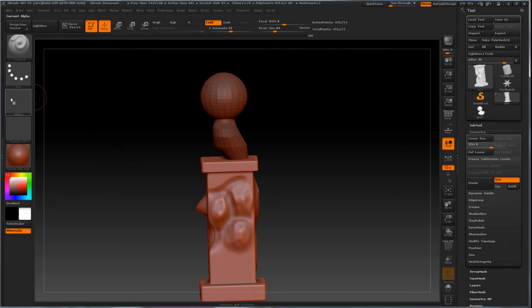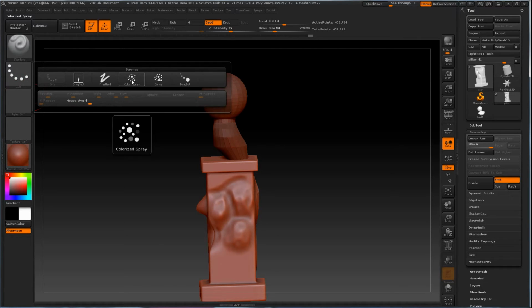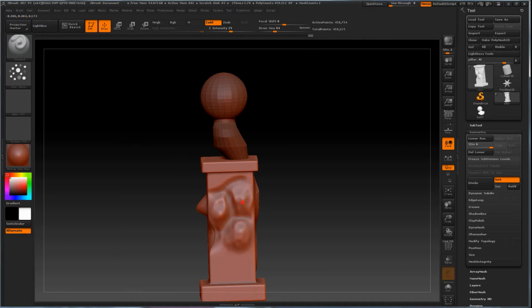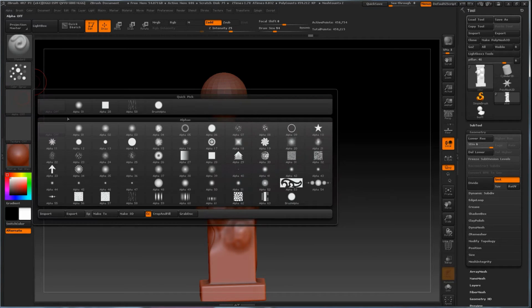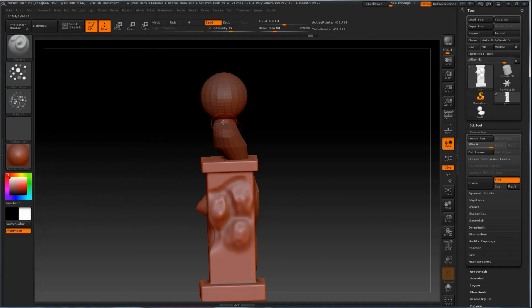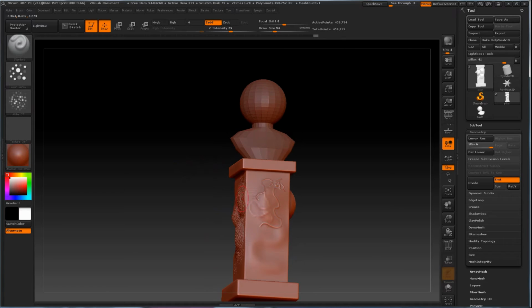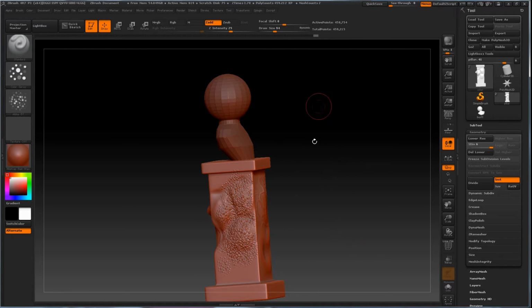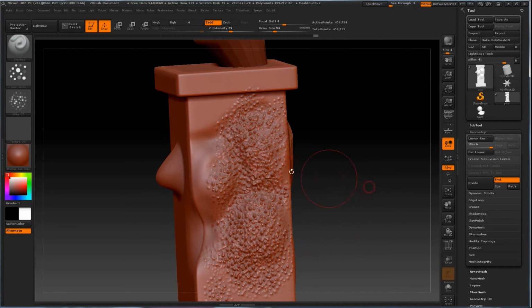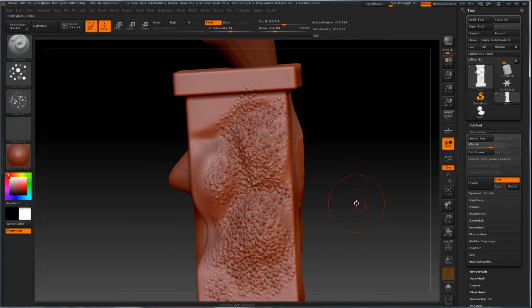There's also other options, let's say Alpha. I could put a color spray on here, and color spray will allow me to spray little details on there, but it's kind of a large clumpiness. Control Z is your undo. If I put an alpha on there, so I have color spray, and I add another spray pattern, so double up the sprays, you can see that it starts spraying a lot of little polygons. And since I'm at 500,000, I can start to get a lot of little detail in there.